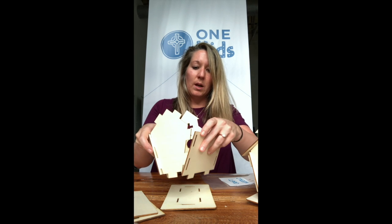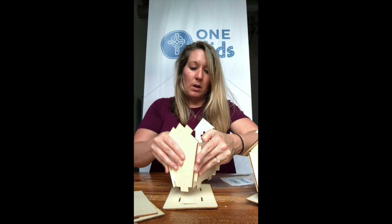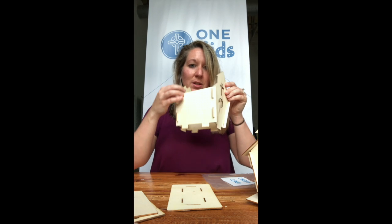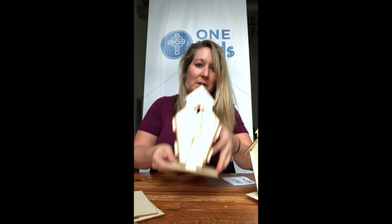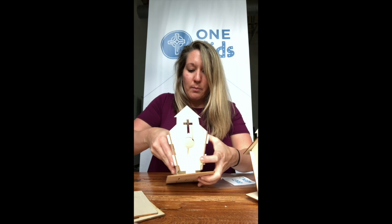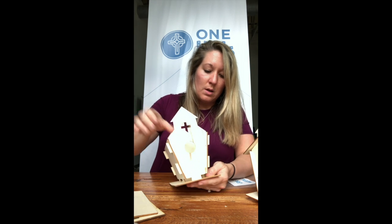All right, so then you want to do the same thing on the other side with the wall. Make sure that the notches are down. Okay, there we go. All right, so now your church should look like this, and the notches are down because they match up with the notches in the bottom piece, which is your next step. So this piece right here is the piece that you're going to use as the bottom part of your church birdhouse. And so you're going to fit those notches into the bottom piece.